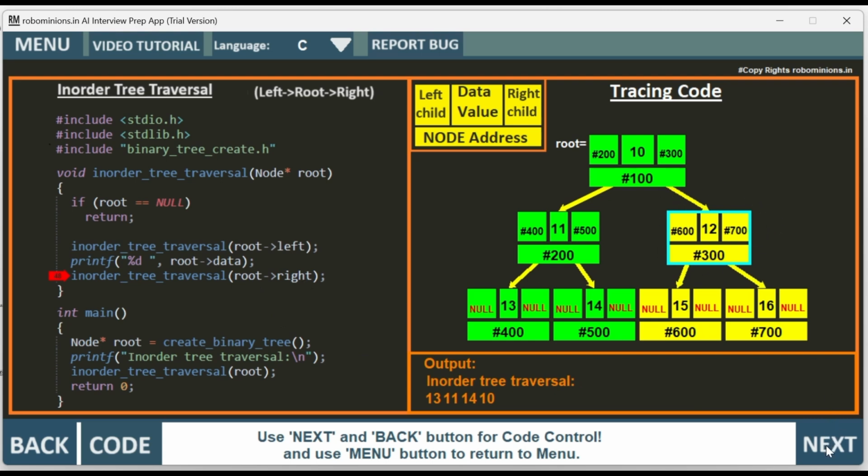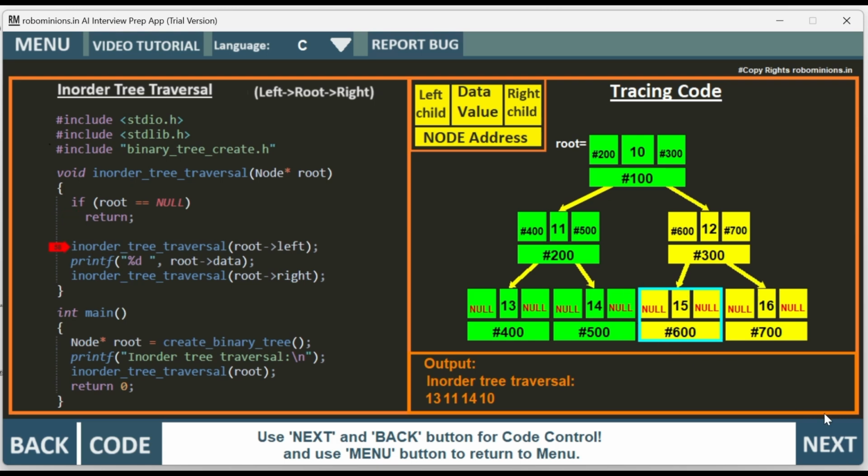Okay. So in order tree traversal is called on the root right. So is this null? No. So this is false. So it goes to root left. So left of this node is this one. Then root left is called. Is root left null? No, it is not null. It is a valid node. It again calls root left on this node. So root left of this node is null. So null is passed. So if root equal to null is true, it returns from that function.